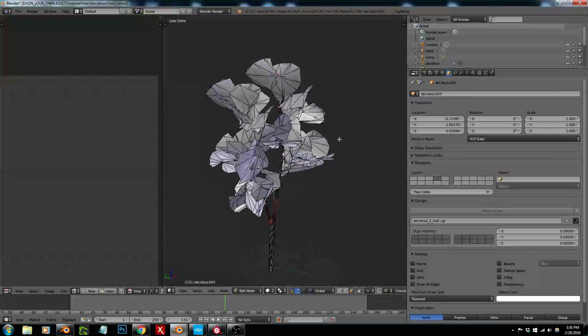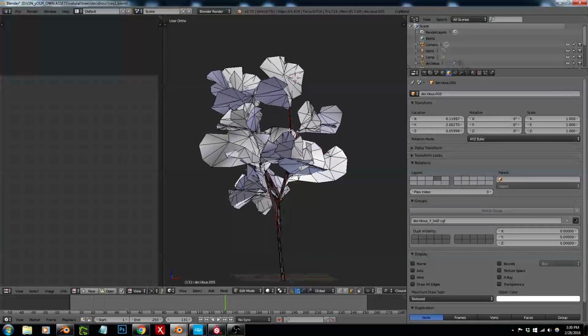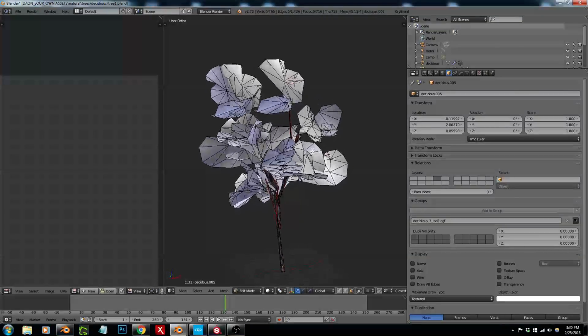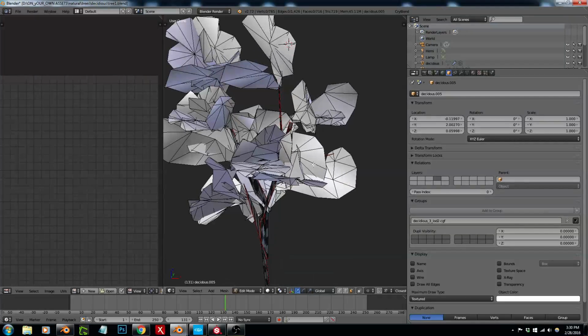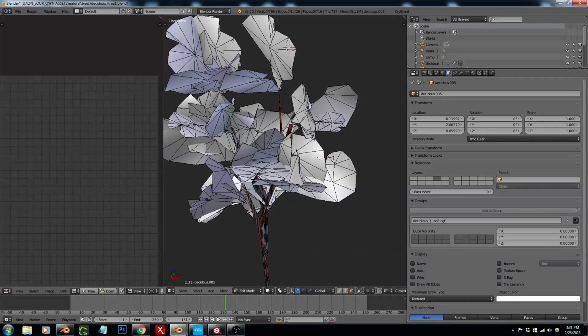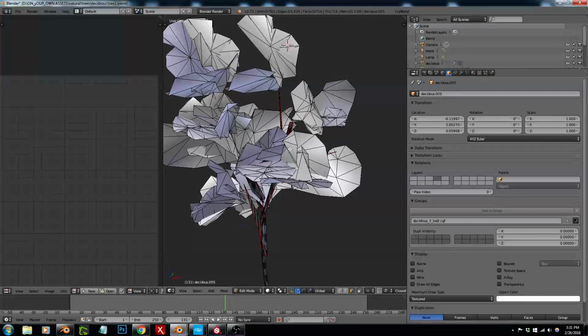It's just from the Robinia tree that I exported, and I was able to use some of the leaves and create my own, which took some time, but it was easy to get the LOD 0, but then I would have to take off a lot of polys to create the other LODs.